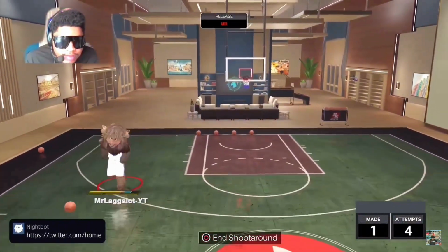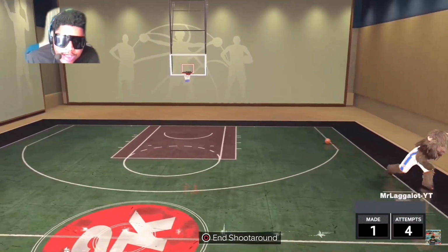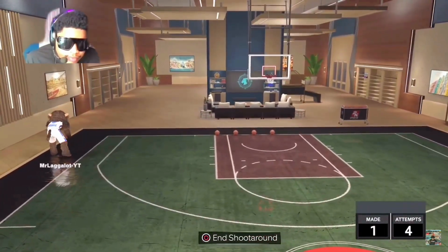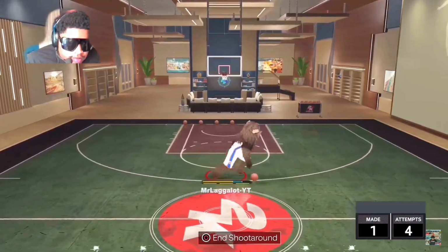Bro, my jump shot is so fast. Don't mind this. Y'all get my drift, though. This walk back is nasty, insane. I could actually show y'all some clips of me in the 1v1 and everything like that. I just don't really shoot like that in there.